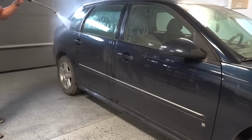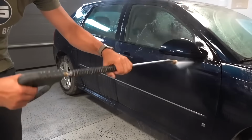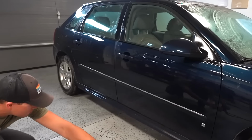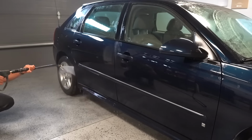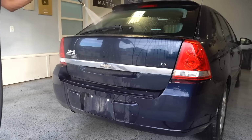All right, so getting started on the pre-wash rinse here, and I'm definitely glad to be working on a smaller car again, as I know I can get the exterior done fairly quick, but after taking one look at the inside, it completely ruined any hope I had of this being a quicker detail, although seeing how dirty it is now is just going to make the entire transformation even more satisfying.